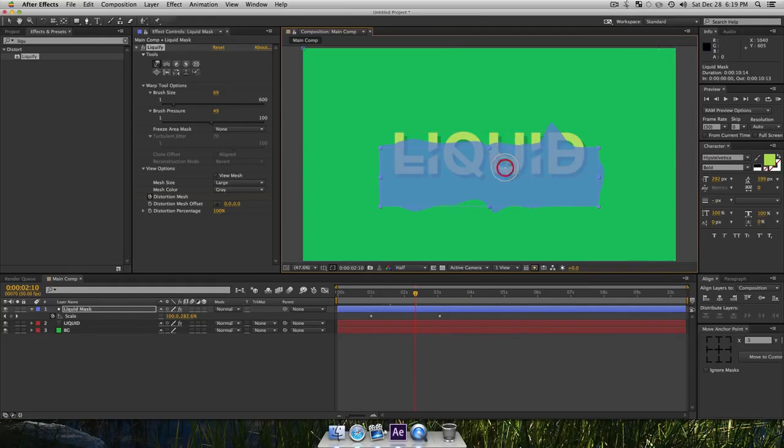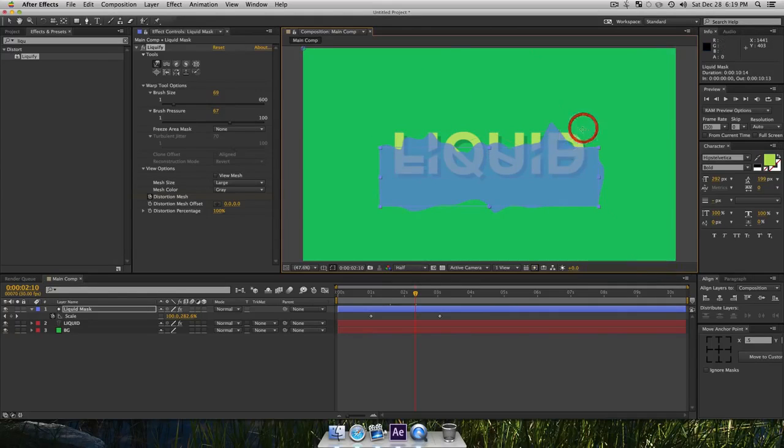Man, my computer's really going slow. This always happens though. This happens on everyone's computer unless you have like a supercomputer. For some reason this effect, with all the mesh, really slows down your computer. So in some ways I'm thankful that I decided to put it on the mesh size of large for this video, otherwise you guys would not be seeing much of anything right now.